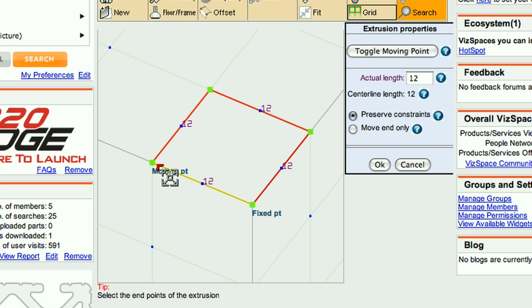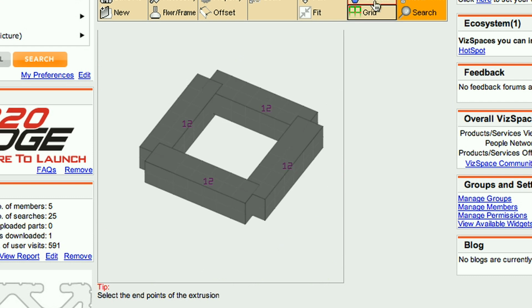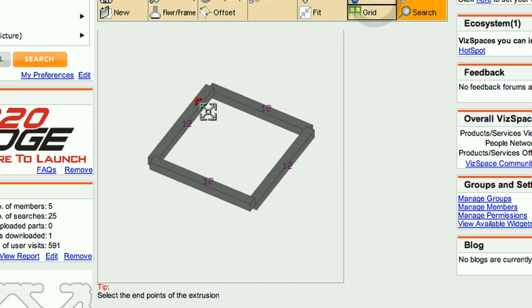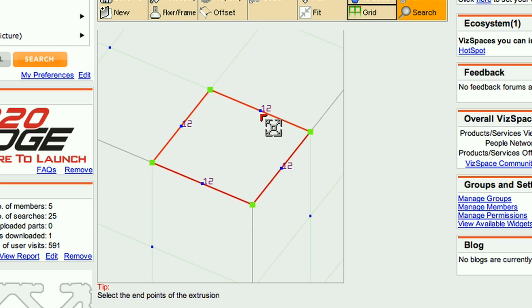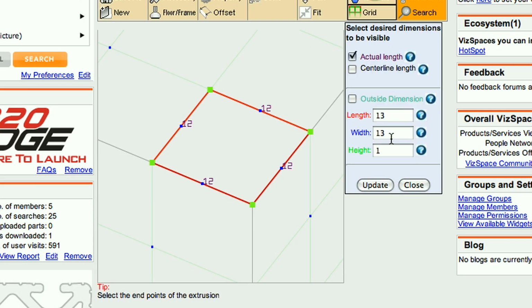You see, each one of these center lines does not represent a full extrusion. If we hit render, we see now that our rendering actually is wider than our center line. So we have extrusion that needs to be accounted for. So in fact, our outside dimension, if we click here, we see that our outside dimension is in fact 13 inches wide and not 12 inches as our center line dictates at this point.